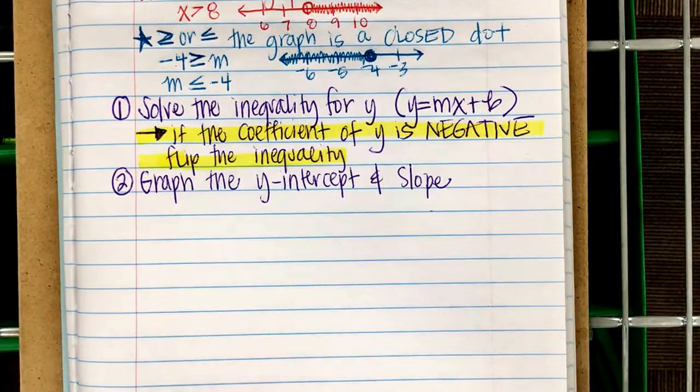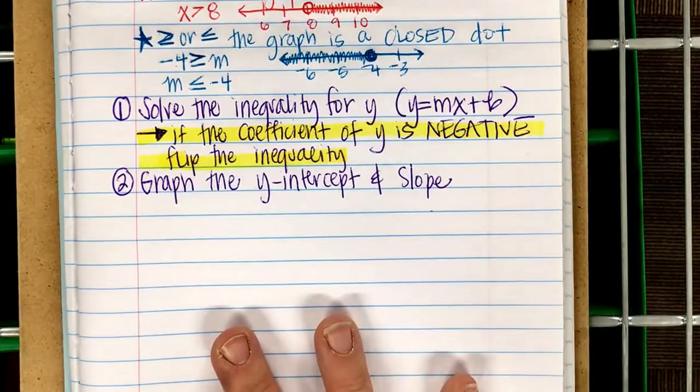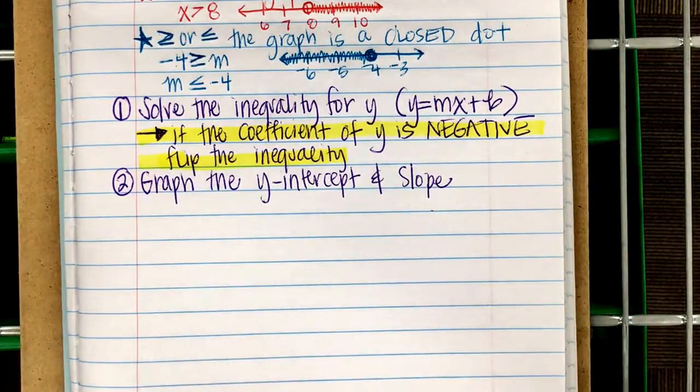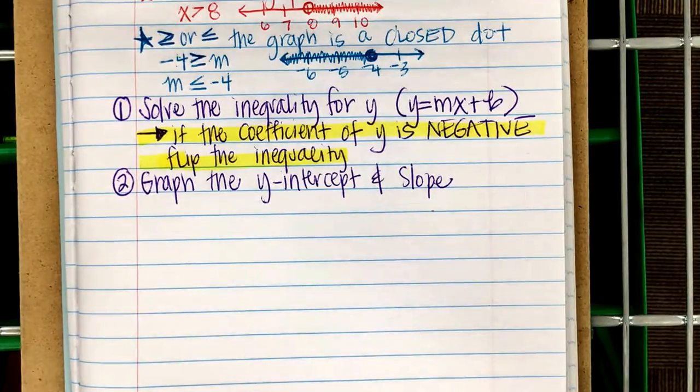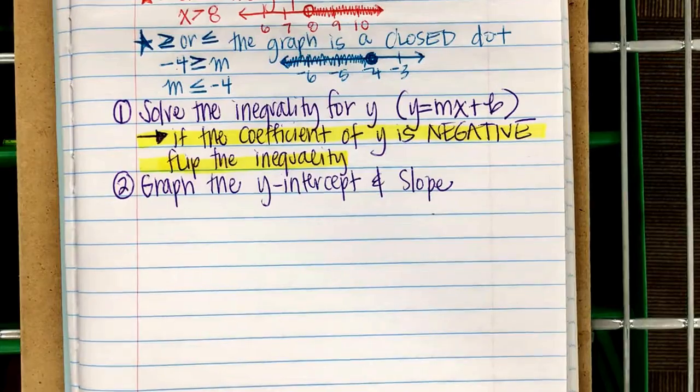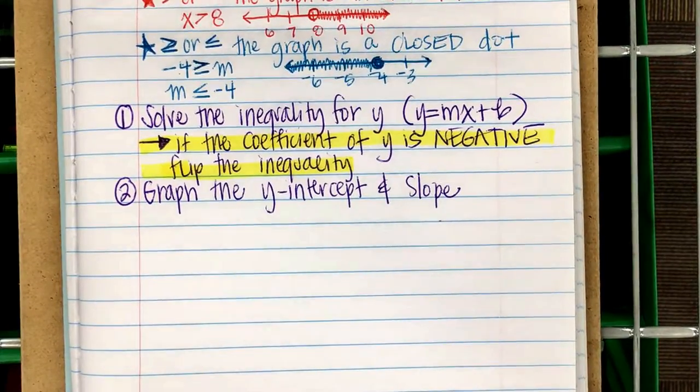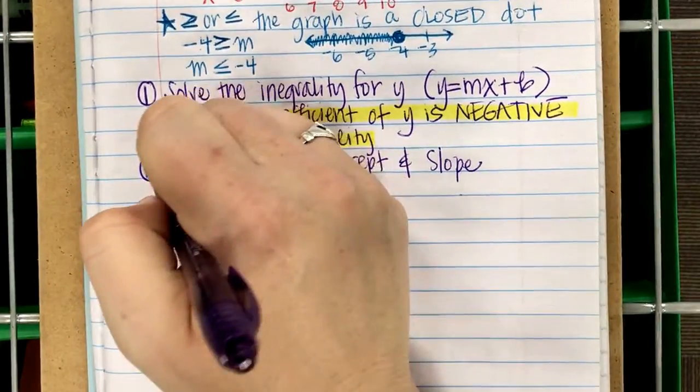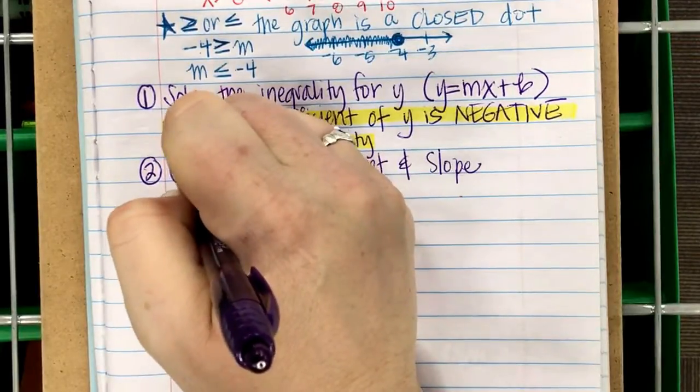Remember if it's negative or positive. But here's the difference. After you put your y-intercept and counted your slope as many times as you could, what did you do when you did linear equations? You put your y-intercept, then you counted your slope, and you had all those dots. Then what did you do? You connected the dots, correct? We're not going to necessarily do that this time.